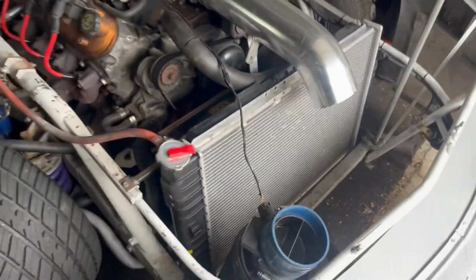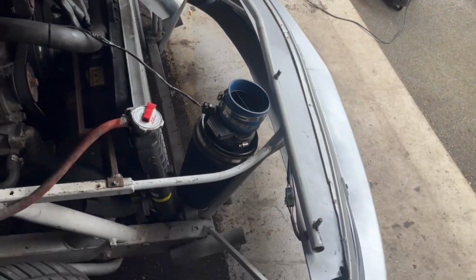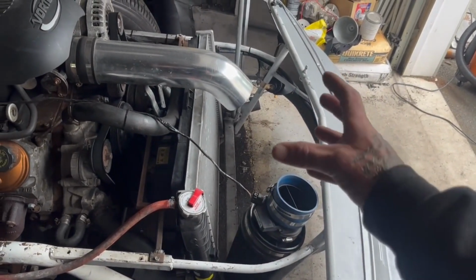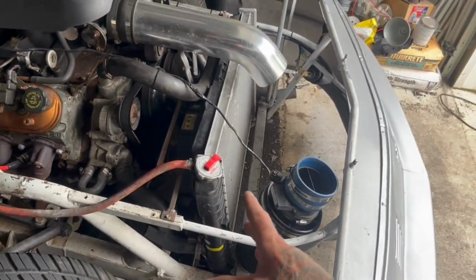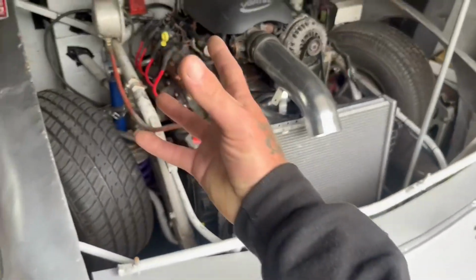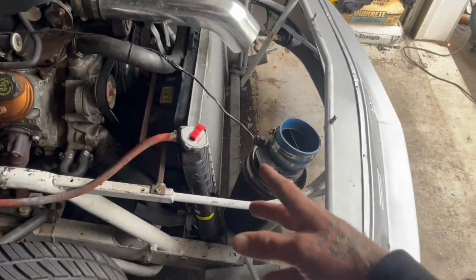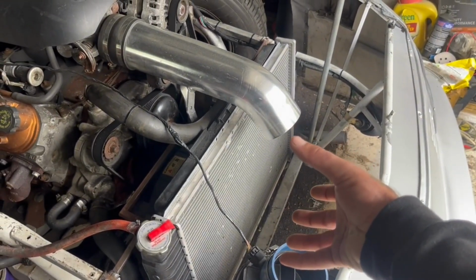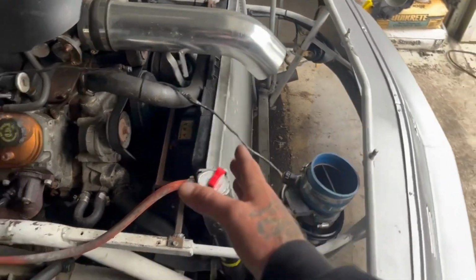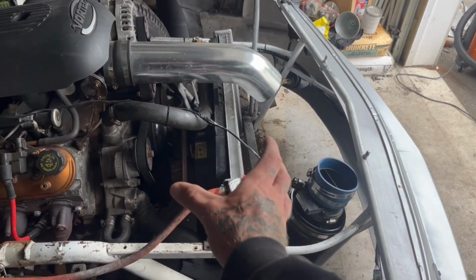The first major thing to figure out is where I'm gonna put it. So there's plenty of space, but to keep this cheap, I'm not gonna run like an oil pump or anything, so the turbo has to be higher than wherever I'm draining to. So it would be stupid to have it come up through the hood when I have a mile of space. I don't necessarily want it in front of the radiator, the whole exhaust housing, just putting heat in there. So I think what I gotta do is put the radiator as far forward as I can, have some space right here.